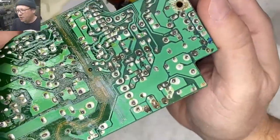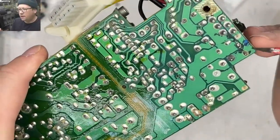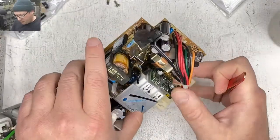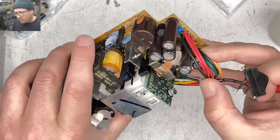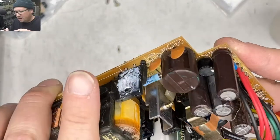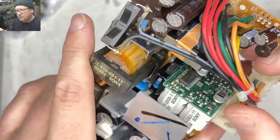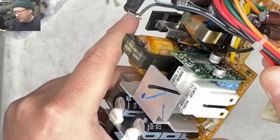So we can see here corrosion-y bits all under the solder mask around here. I think the first thing I'm going to do is pop this thing apart and pull out the caps and try to check out the board a little bit in more detail. You can see it's actually a lot cleaner than it used to be after its nice vinegar bath, but it's still not perfect, and this little board right here is kind of gross, so I think I might have to desolder this whole little board. I have a feeling this might be the voltage regulator or something. I don't know.